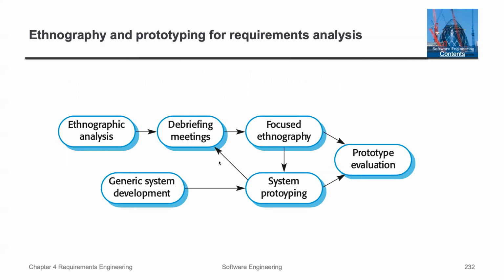Here is an example of how ethnography and prototyping for requirements analysis could look. You could do an ethnographic analysis, have various debriefing meetings, and also have generic system development, which could get involved with your system prototyping. You can continue to have focused ethnography, and finally you get into a prototype evaluation. There is also the possibility of having some loops there as well.